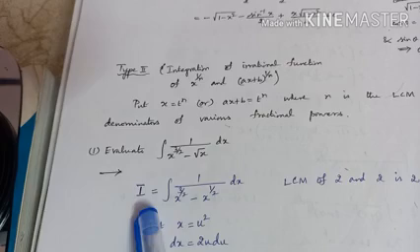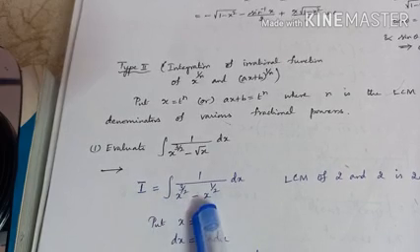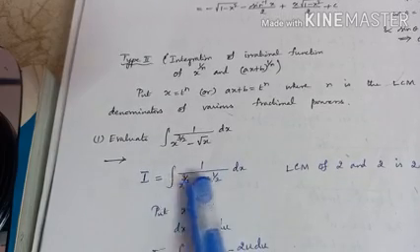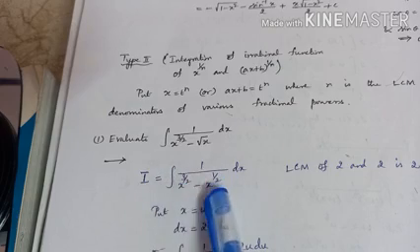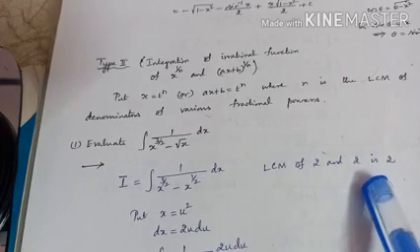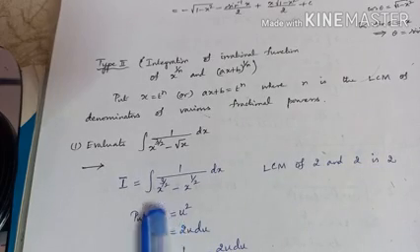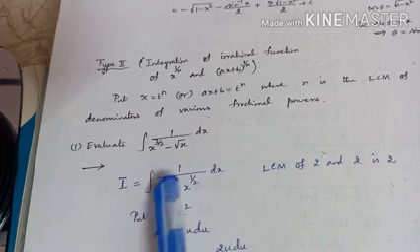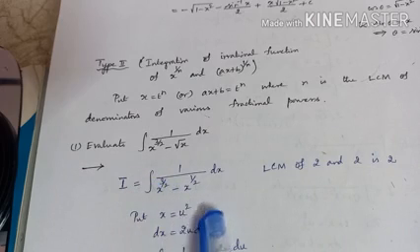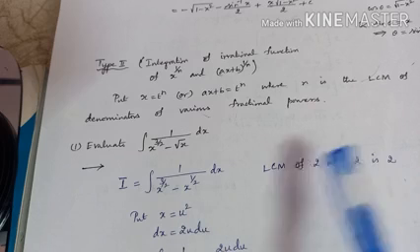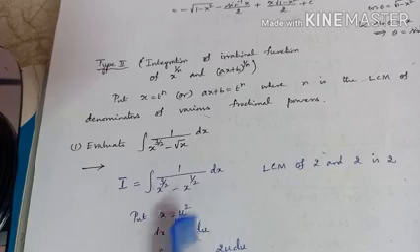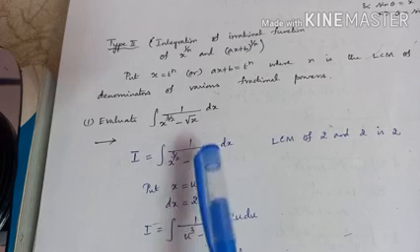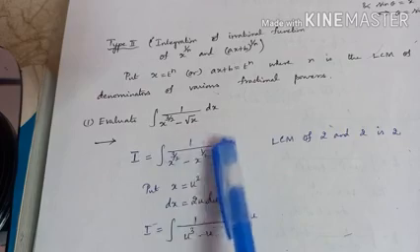First, let us consider the given integral as I, x to the power 3 by 2 minus x to the power 1 by 2. Listen here, first you take the LCM of the denominators. Here it is 2, here it is 2. Hence the LCM of 2 and 2 is 2. So put the substitution x equal to u square, or t square, since the LCM is 2. Find dx, and after assuming x and finding dx, substitute it here.